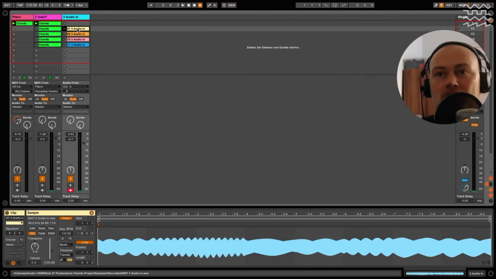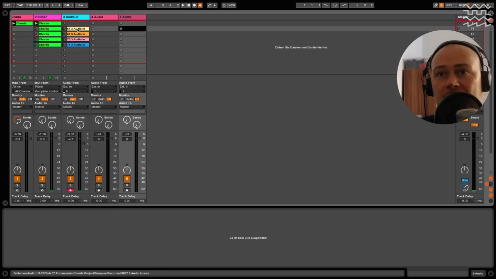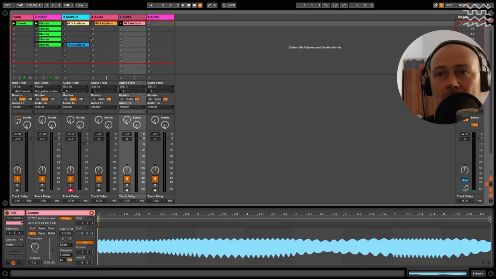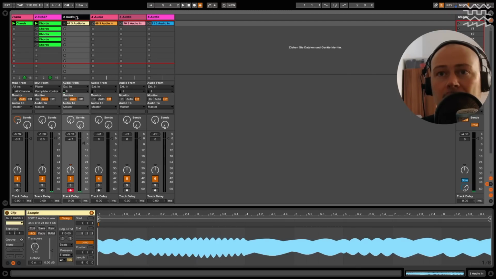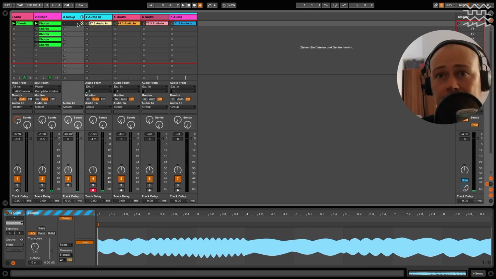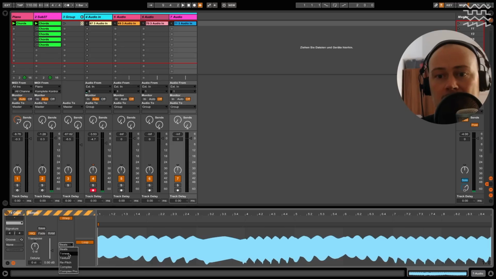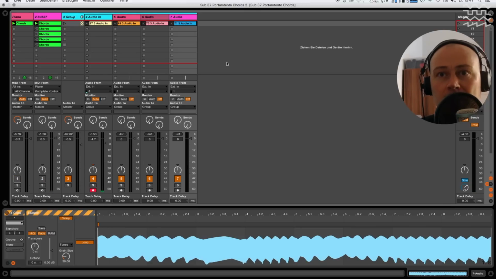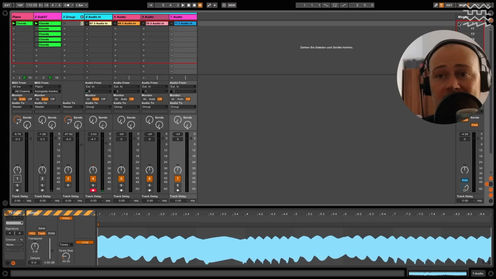Okay, now I have 4 individual audio clips with 1 voice of the chord each. And I'll just create 3 more audio tracks and I'll place one of the clips on each audio track. And I'll group them. Turn down the volume of the group a bit. Oh yeah, turn the warp algorithm to tones and activate fade. So hopefully there will be no clicks. Maybe put in some reverb, mute the other channels, and now let's take a listen at our Moog Sub 37 Portamento pad.